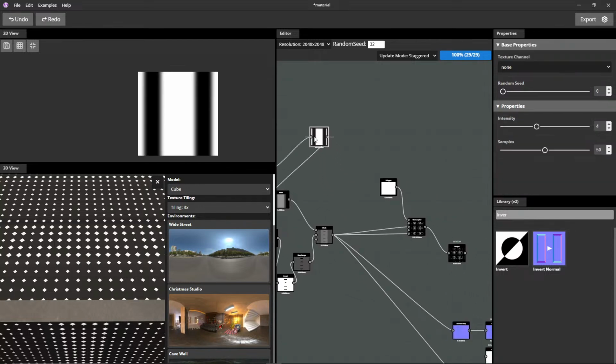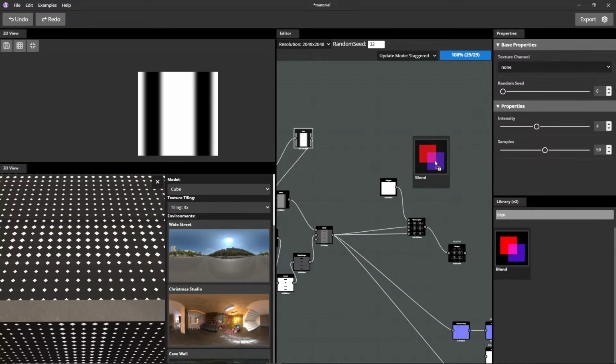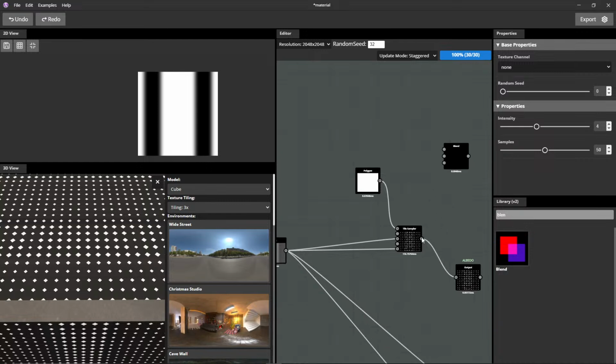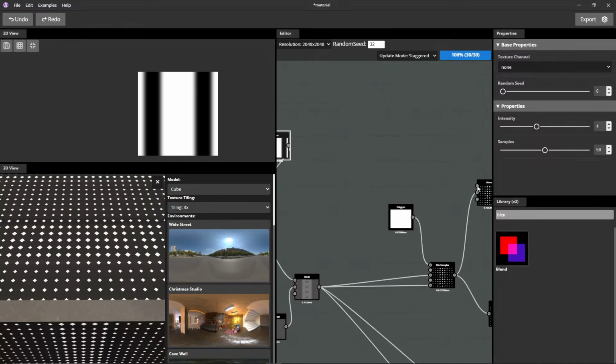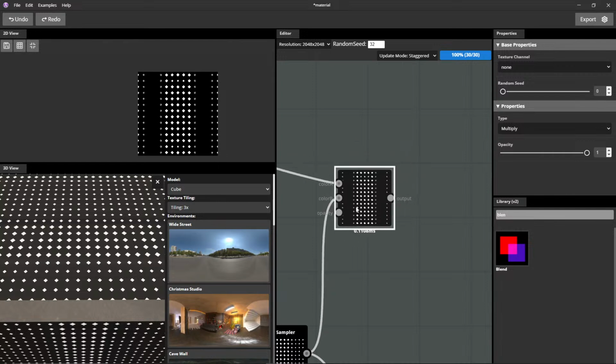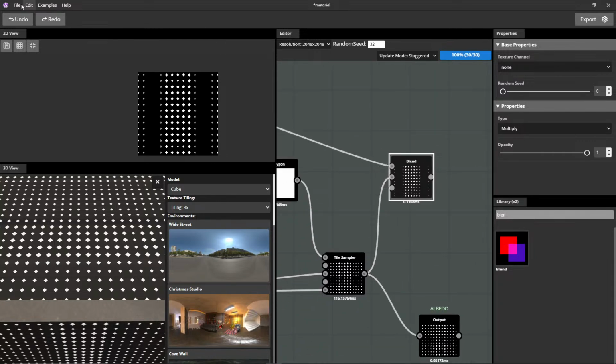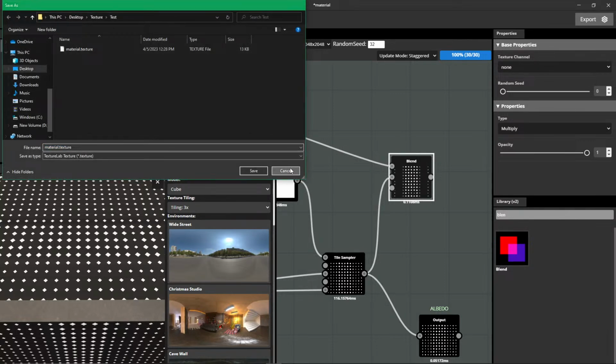Oh, you know what? We'll blend that in. There we go. So that'll be another one that we're trying. File, save as, actually.